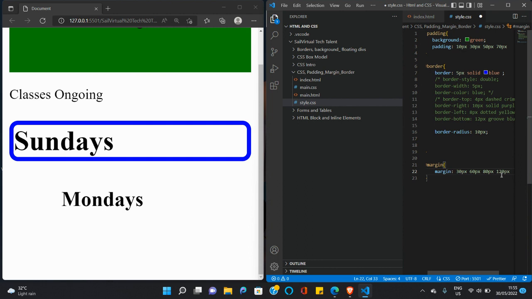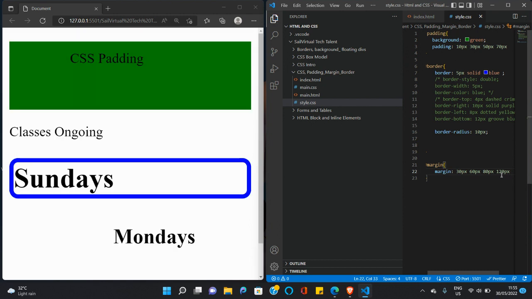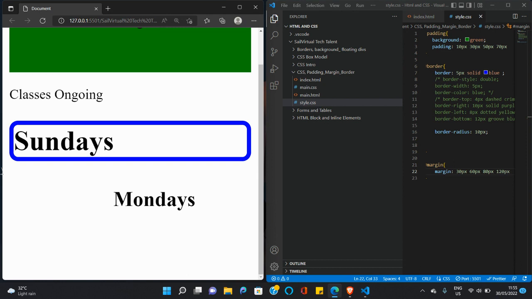So now we should expect to see the Monday's text move even more towards the right again. So if I save this, okay, yeah, so we have this, 120 pixels from the left. So that's how the margin shorthand property works.